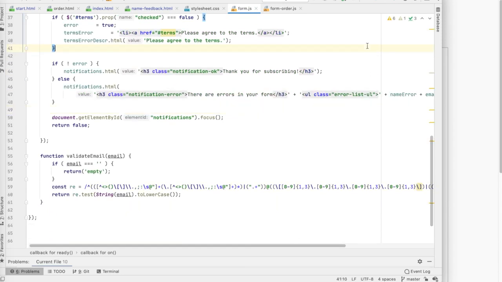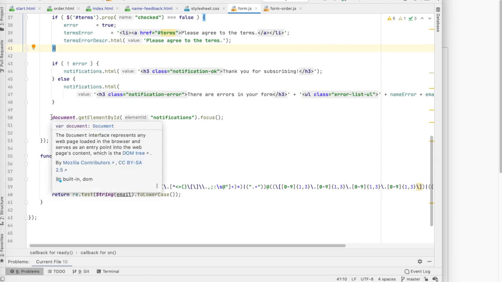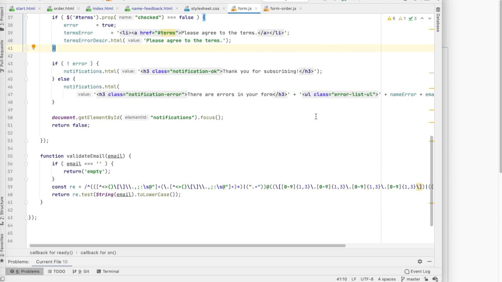I use jQuery because I'm lazy, but any framework, any JavaScript will do. It's up to your own preference. I have a document getElementById notifications focus, but in Safari that doesn't work.